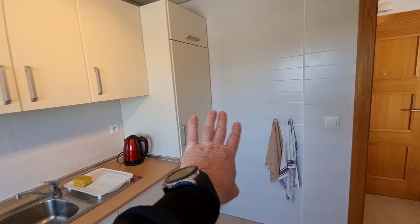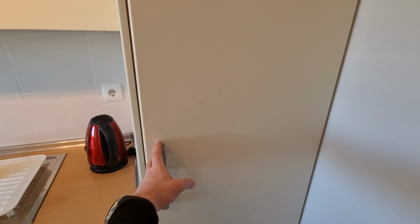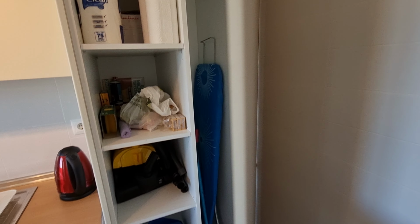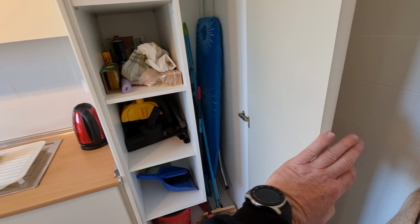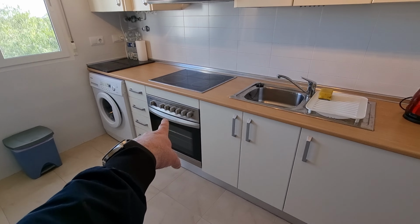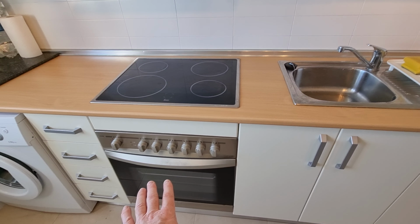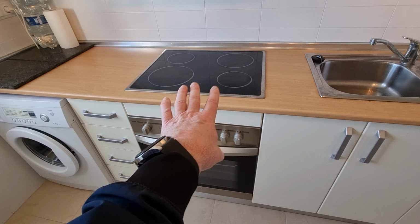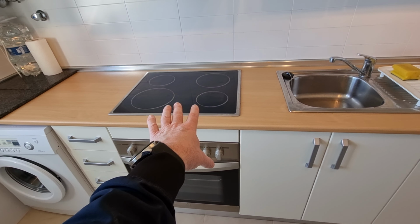So over here, this is where the fridge freezer space would have been, but these guys have added another cupboard. They've sourced these doors somewhere, luckily for them, so it completely matches the kitchen. They've made that a kind of utility area, which is great. Then all your cupboards, your cooker, hob and hood is there. That is the original. So again, like I always say, if you're just using it as a holiday home, absolutely fine for now. If you were spending more and more time here, you'd probably change the oven and the hob.